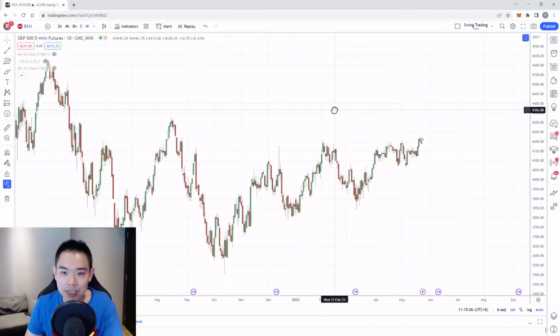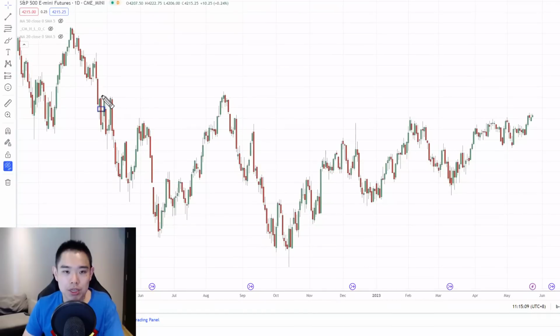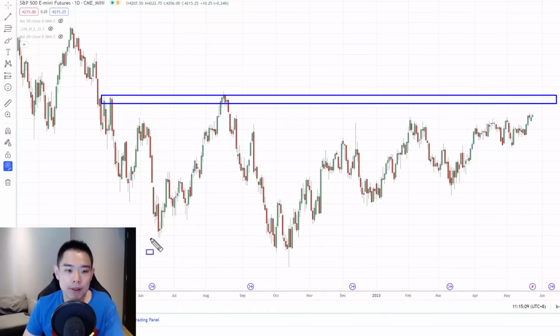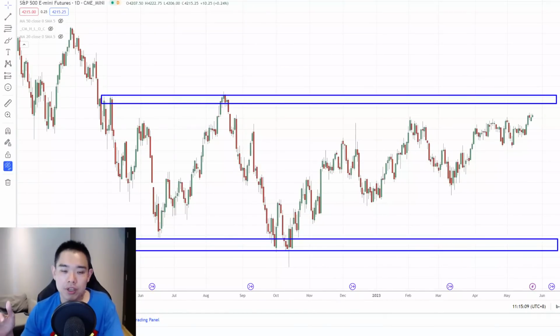I focus a lot on the technicals, and looking at the technicals, this is the daily time frame. You can see that the US stock market has been pretty much in a range over the past 1 year or so. So these will be the highs that I would highlight, and then these will be the lows. From a daily time frame perspective, it's in a range between the highs and lows. And of course, if you take a step back and zoom out, you get a different picture.